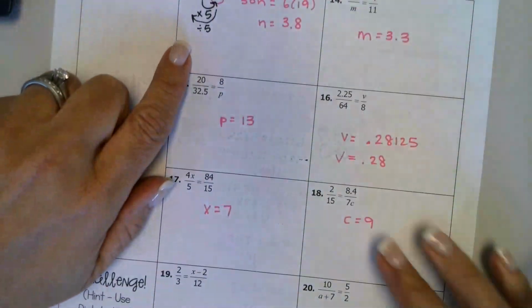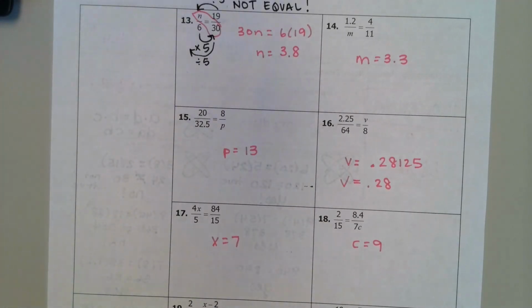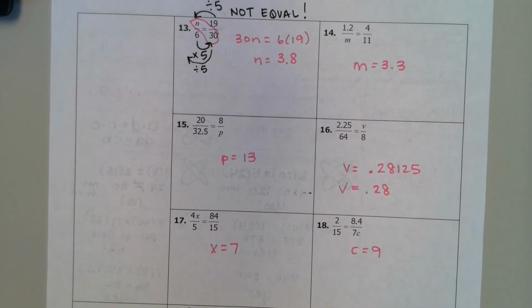All right, so here are the answers. You can go through and check your work. I didn't work everything out. If you've got questions, you can log on to Schoology, and all my class notes are in the folder for today. So you can go and look at all of my work. I've got everything worked out on Schoology already, okay?